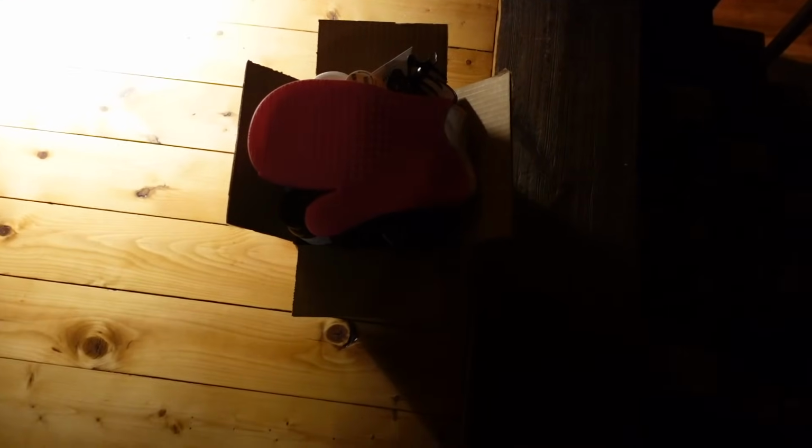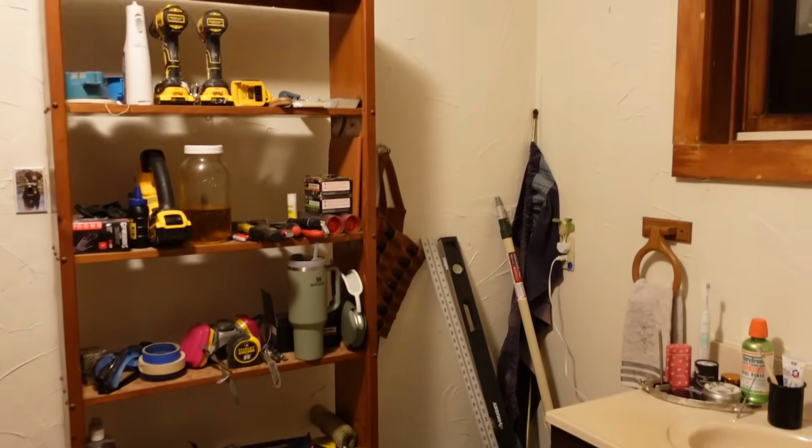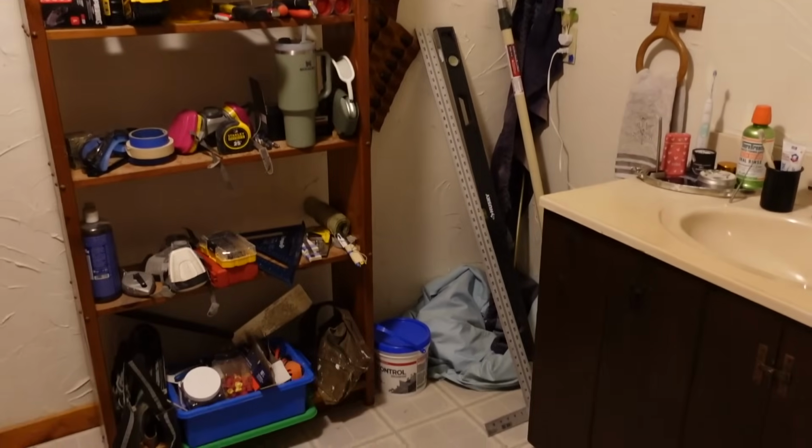Everything in this box is everything that I'm downsizing, by the way. So there was some things that I'm going to get rid of. Even though it's a small box, it's a good box. Once the bedroom renovation is done, this whole bookshelf will just be gone and it will probably have books on it and be somewhere else. But for right now, there is a renovation corner of this bathroom and I just have to accept it. This is kind of just the fugly corner and I have accepted that.